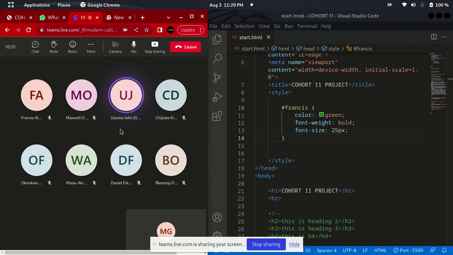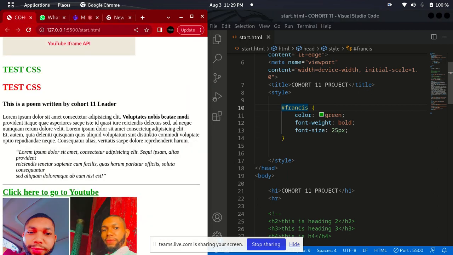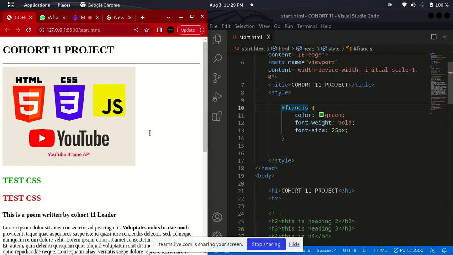Yes, that's why I went to this styling, so that we can style the elements individually. I just want you to understand how this class works, how this ID works, so that we can style the elements as we want. If you see, we are already getting there. It's just about styling now.